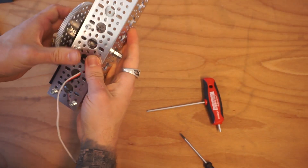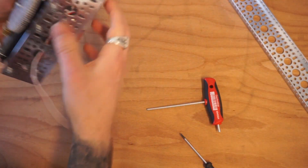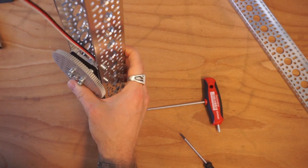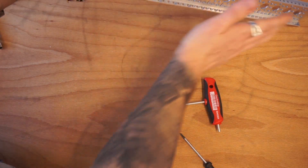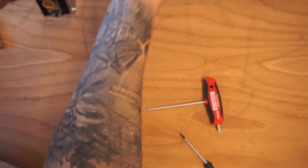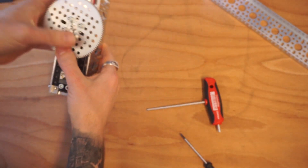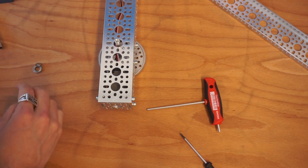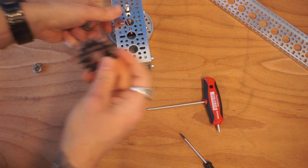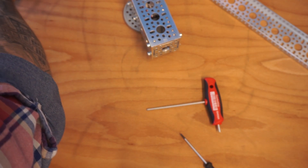Now, technically for this design you could simply put your lift arm on here and rotate it up and down using this gear. However, the purpose is also to show you another way to get a little extra lift. If you simply attach your arm at the lower position, you won't get much lift close to the bottom surface. Mounted higher up, you can get over the edge and reach much higher. So we're going to mount it higher and use a chain drive to spread the motion. We'll make two little sprocket subassemblies using a sonic hub and a 16-tooth aceto sprocket.